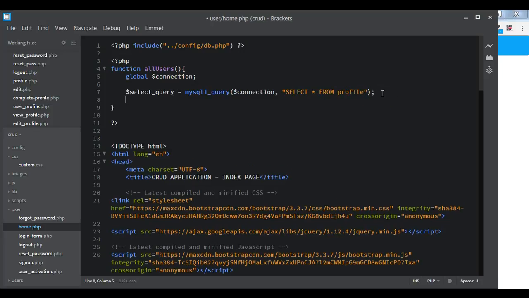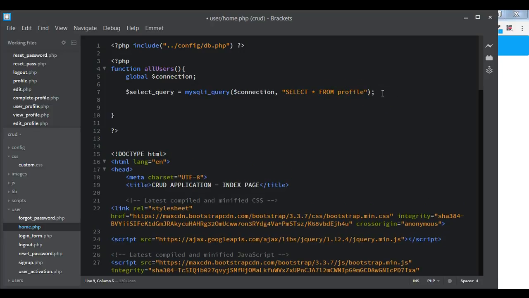Now the next thing is we use a while loop. So we say while row is equal to fetch array, which takes in the select query.